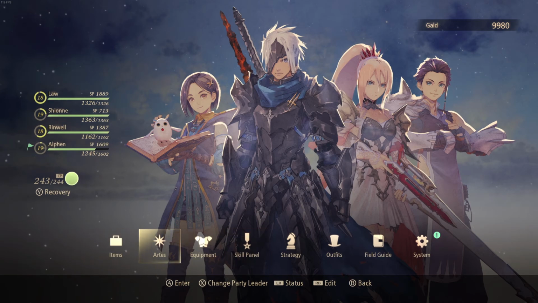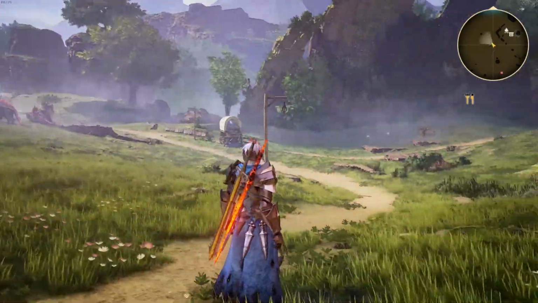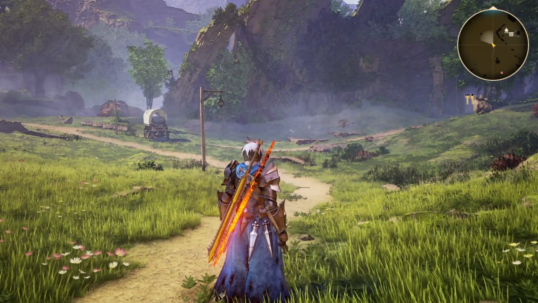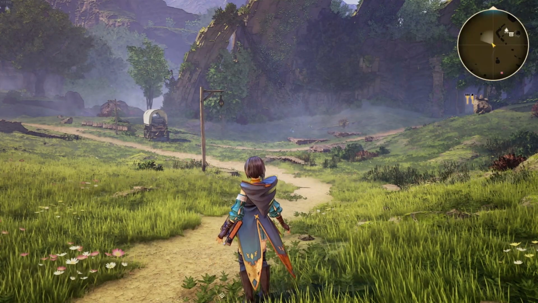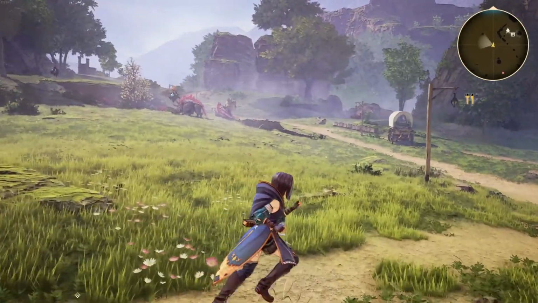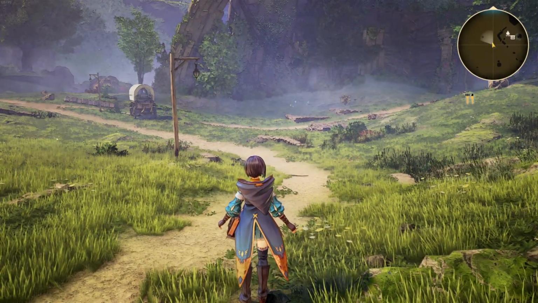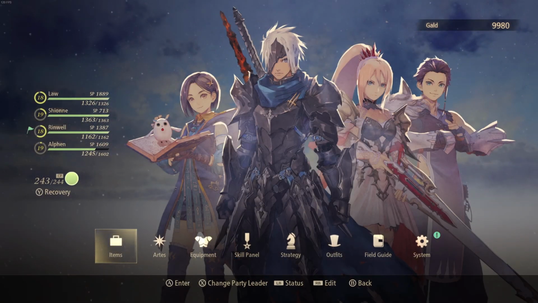Next up, we'll jump into the change party leader. So right now I have Alphen as my party leader. So as we are walking around the world, it is Alphen that is showing as my character. But at any time I can come in here and change this over to, let's say, Rinwell. And now Rinwell is the character that I have running around. So that's how you can pick your main character. And then there's a little bit of a side to that as well.